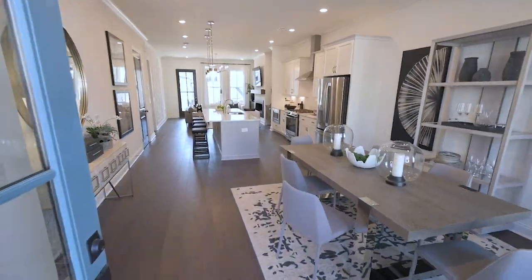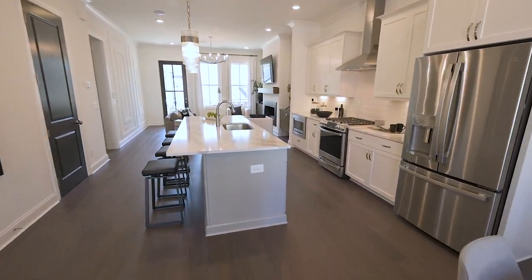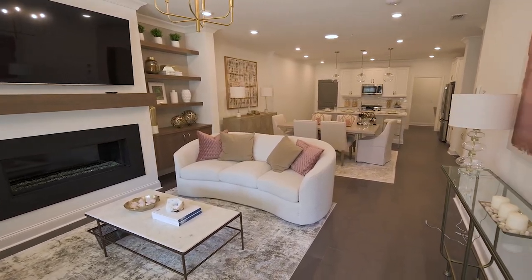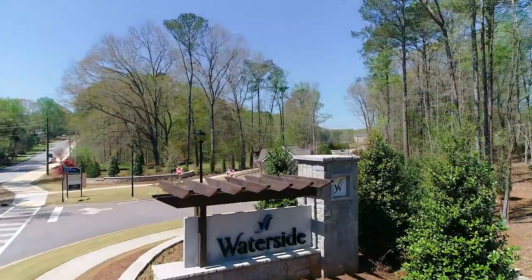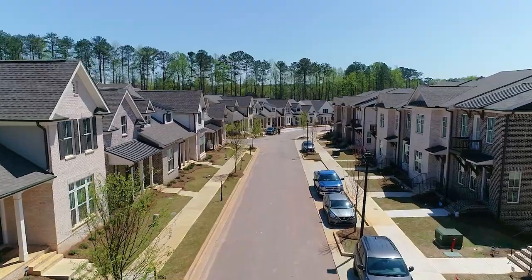We also have a two-bedroom floor plan — same thing. Flats, no stairs, so that's super rare to find in the area. And then a little one-bedroom as well, so it suits everybody. As I was driving in, I noticed that Waterside has single family, townhomes, and now these beautiful condos that are just coming online.